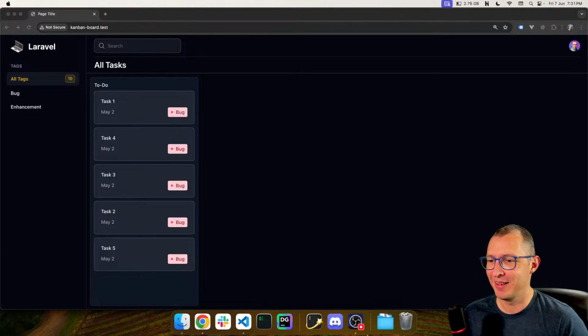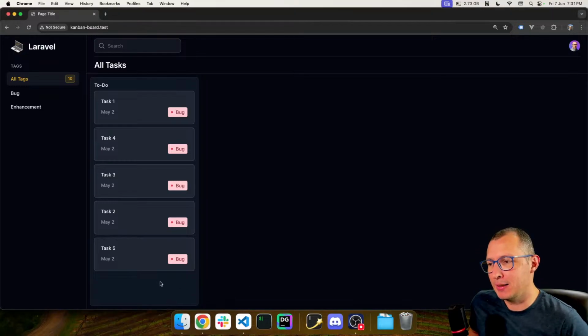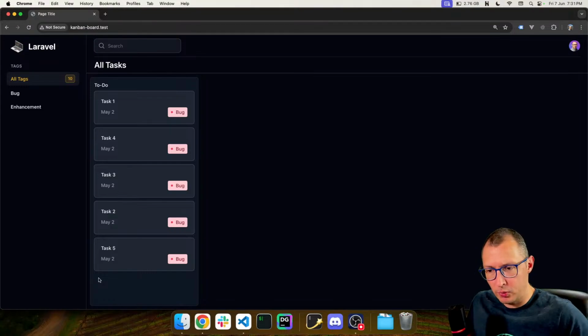Okay. So yeah, starting with the UI. I don't like the fact that the column grows on its own. I was looking at Trello just for inspiration, and there are a few things that I do like about the design. First of all, the columns don't grow all the way.